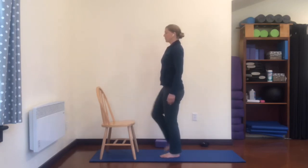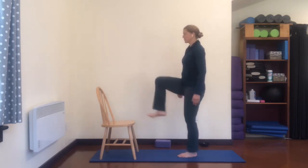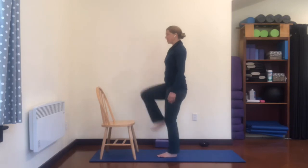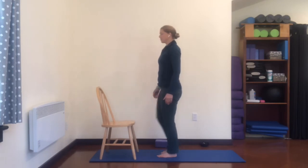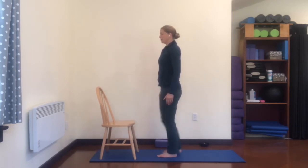Good warm up for that single leg balance work we do. You could totally do this without a chair, right? I could just do this just like so. The chair just makes it more interesting, and it gives you some goal to get to, so you know you're lifting your knee high enough each time. There's a little more flexibility involved there to get up to the chair. We'll go 3, 2, and 1.